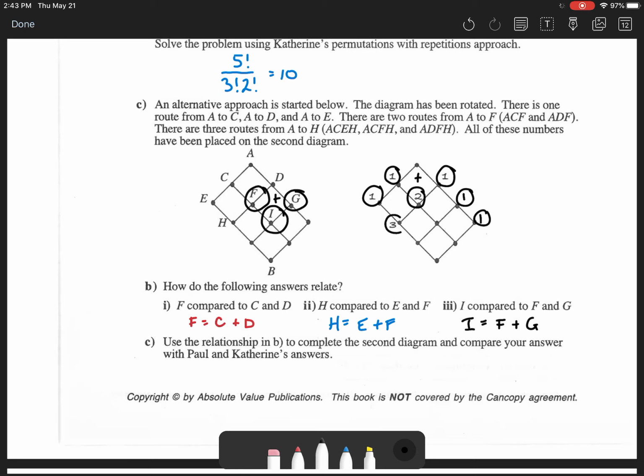Then to get to this number 2, I add these two together. To get to 3, I add these two together. So down here, I would have a 3 as well because I add these two together. Here I would have 6 because I add those two together. Here I will have 4 because I add those two together. And then finally add those two together and you get 10, which was the total number of pathways that I got up above using the total number of movements factorial divided by the repeated movements.